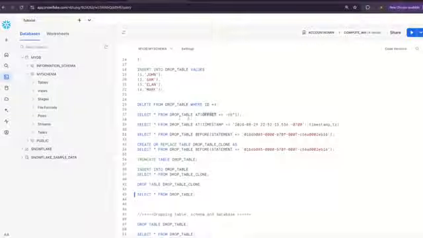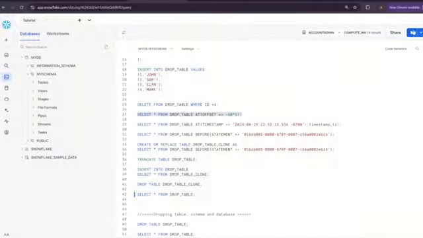So this is the command through which we can do it: select star from the drop table at a particular offset, right? Let's say I want to know what was the data in my table one minute ago, before running this delete statement. Because I ran this delete statement in the last 30 seconds, right? So before 1 minute, what was the state of my table, the drop table? I want to check it.